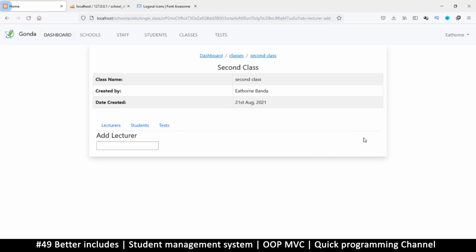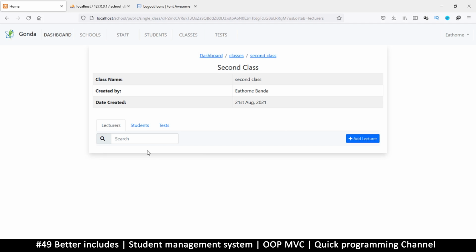Okay, great. Now if I click add lecturer, I can add a lecturer here. All right, so with that in mind, we are able to add a lecturer now. So to add a lecturer, we want a system where I will type a name like this and then press find, and then a list of names will come here, and then we can click add on one of them. So just say add, and then it will bring us back here where we will have a lecturer here.